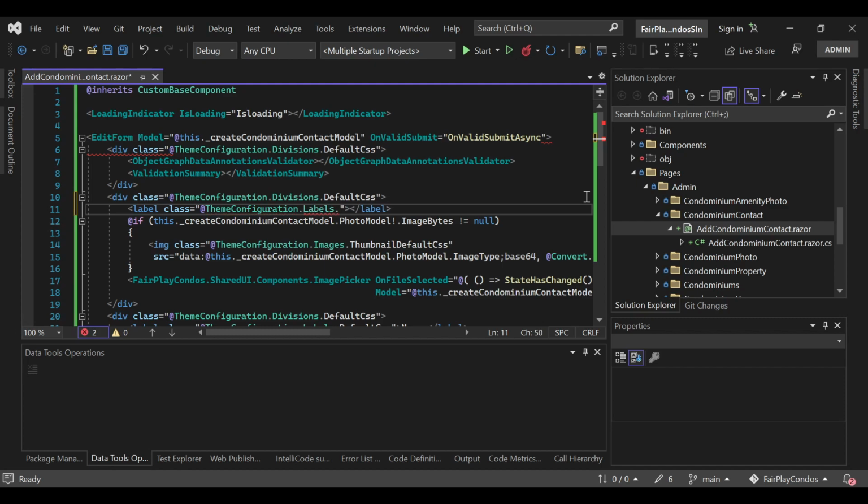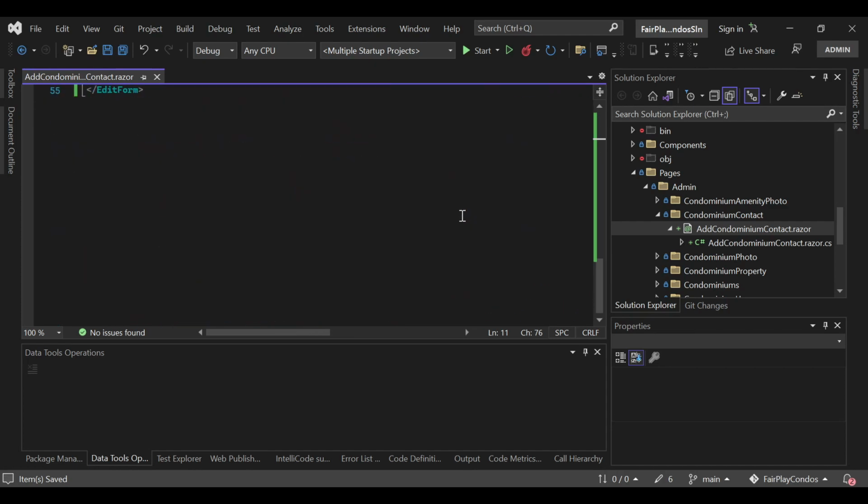Labels default. So contact photo. Okay, so that makes it better.